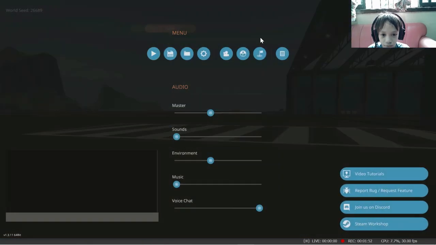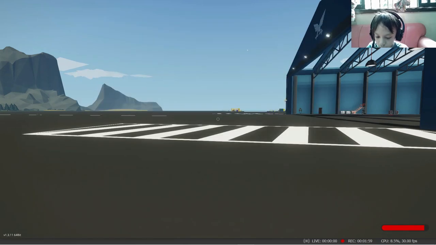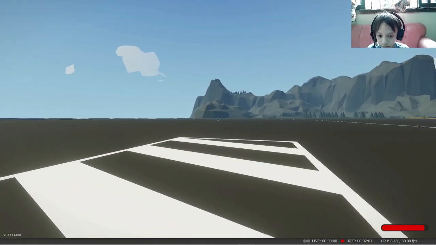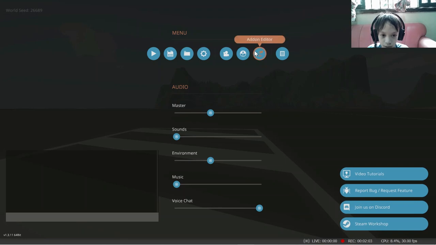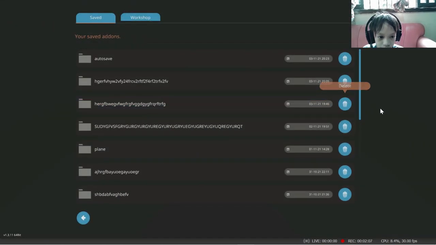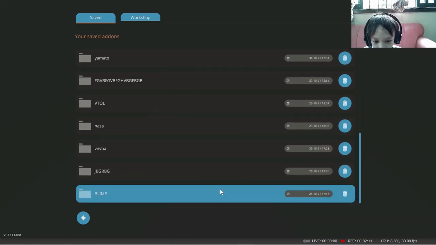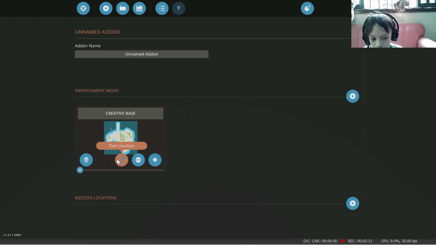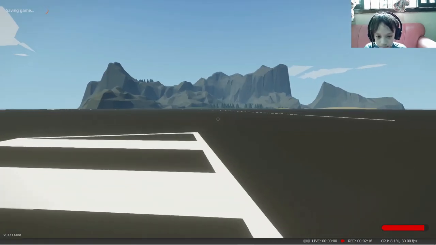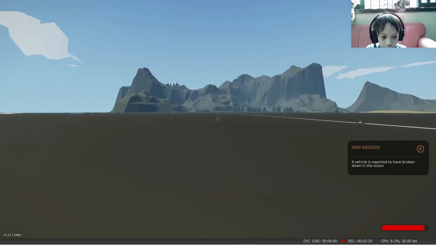Wait, let me just make it there. So we want to make engine overheating new. Today, guys, we have a coolness. I'm just gonna spawn the other editor. I'm gonna use that and load it in. Let me see. Okay, blimp. Yeah, test location. Okay, I'm just gonna load. Here we go.